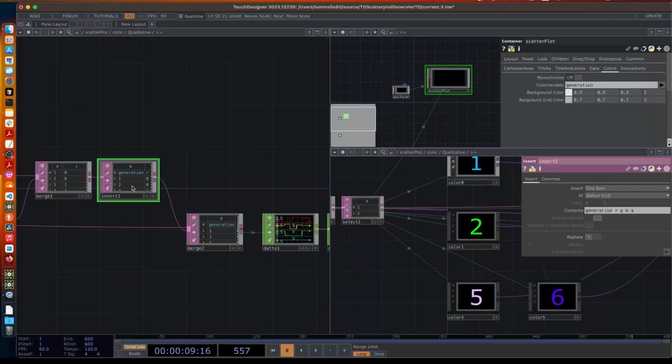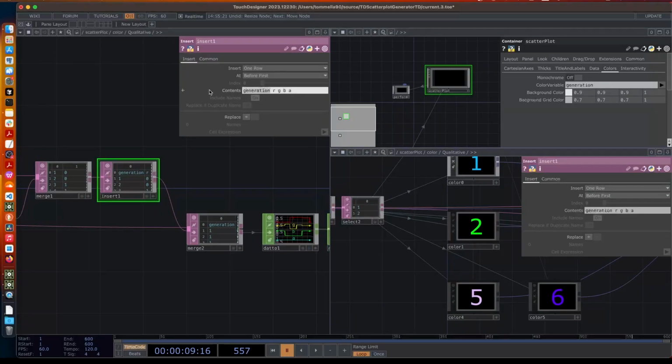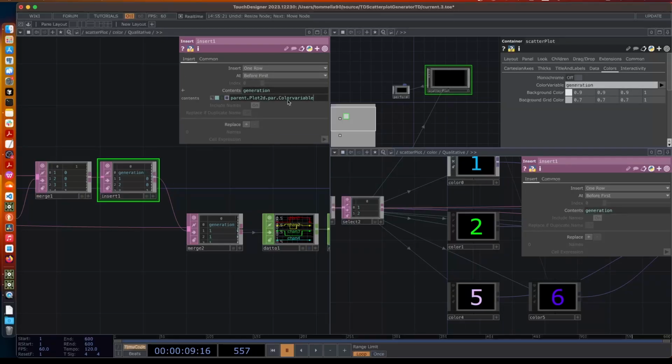As per this, we cannot just leave generation, because if we change the variable, it will not work anymore. So we can do this. We go to the master operator, grab the color variable here, like this. So we have generation, and do it all in this single dot, and just do plus to make it a string, and then we use space RGBA like this, and have the same output.